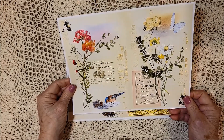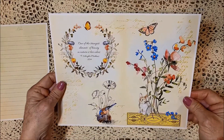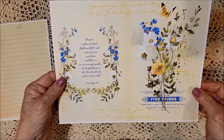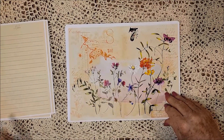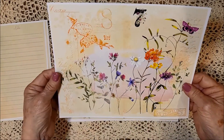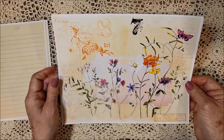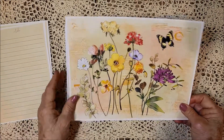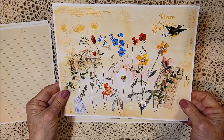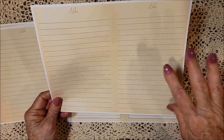Here's one of the journal pages. There's another one. And another one. Those are three sheets like that. And then I made some collaged kind of sheets where it's still going to be pretty on both sides, but you could use it for other things if you wanted to. And then on the back, I'm going to show you one of the pages that will be available in the kit.